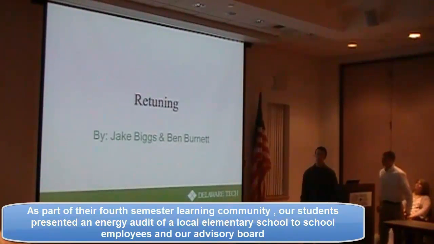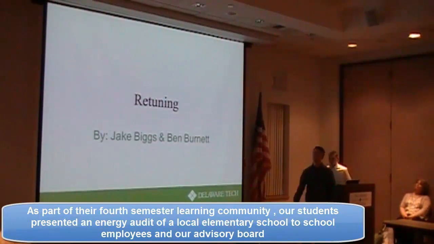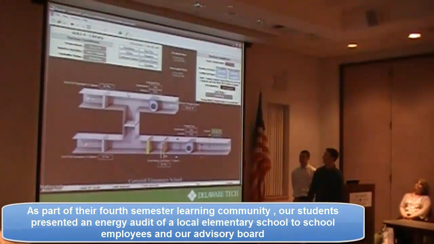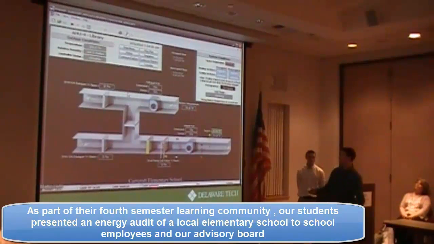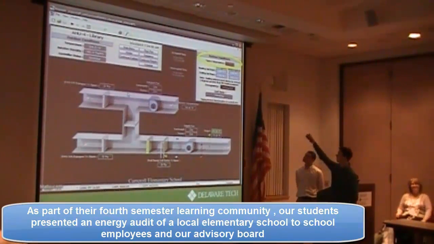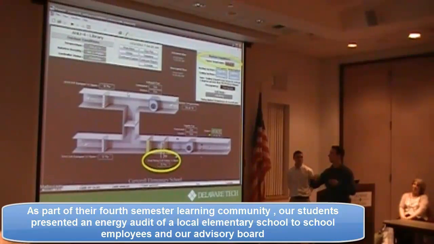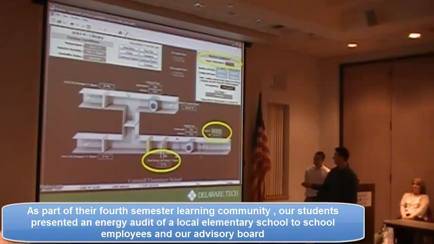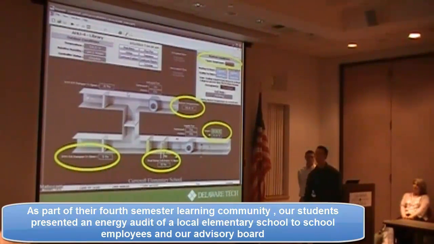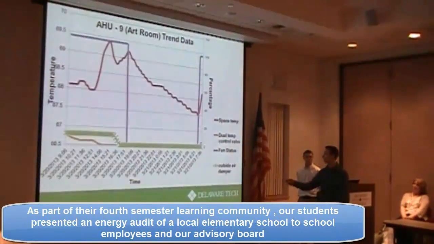We did a retuning project on the air cleaning units, which I personally did, and then did a project on unit ventilators. And we're going to be looking at some trend data in previous slides. So here we have a graphic. It's a screenshot of air handling unit 4, which serves library 4. With the set point temperature here, we have the coil valve, which pretty much controls the amount of hot water going through the system. We have the target temperature, the return temperature, and the outside damper, which controls how much ventilation the system's getting.